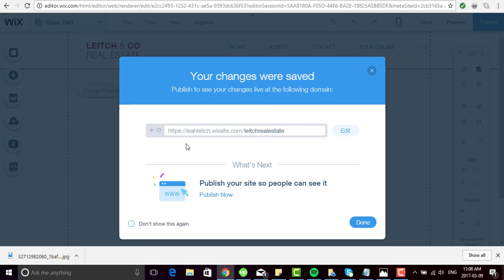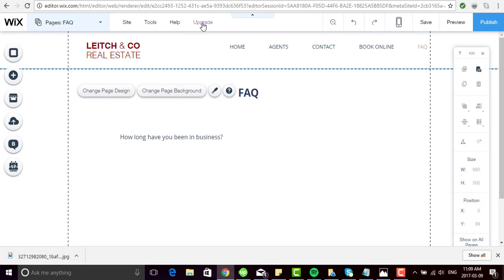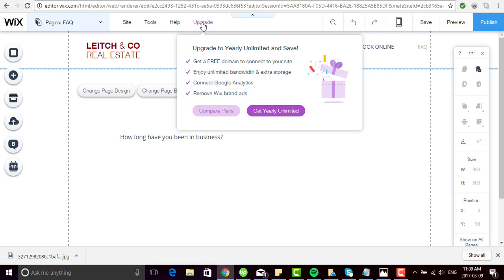So this will be your unique domain name. I do highly recommend that you upgrade your account, because then you can connect your own unique domain name. It's much better to have a name like leachrealestate.com, for example, instead of the long Wix branded name you see here. I'm going to save with the free version, then I'm going to hit upgrade to compare the premium plans and explain to you a little bit about your options there.